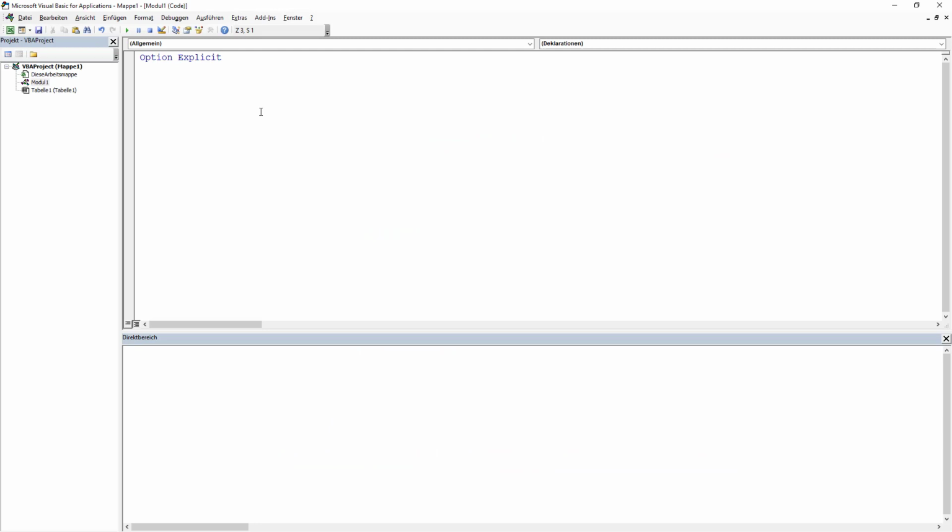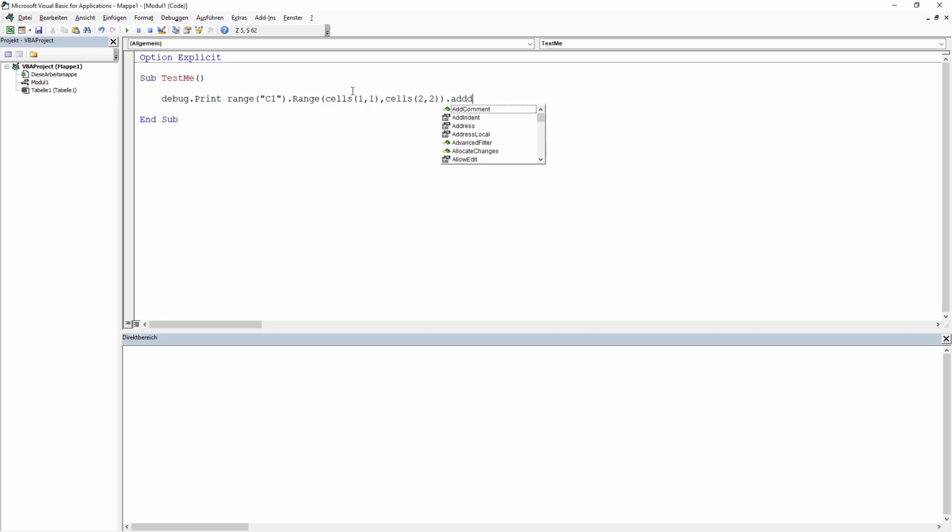Let's decide to write some code and see what exactly the Range object would do. Debug.Print Range("C1"). Range, Cells(1,1), Cells(2,2), Address.